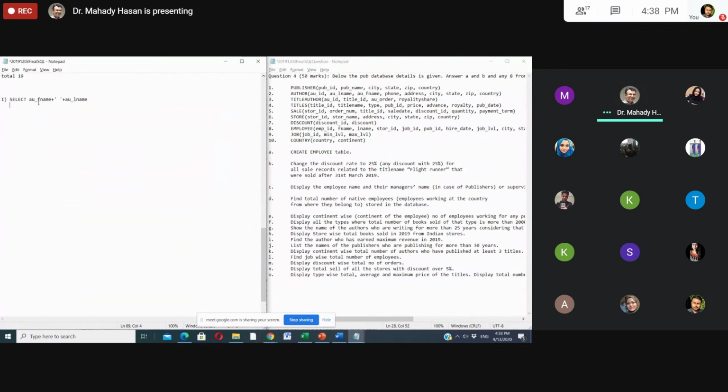I will see 2 columns, right? But if I concatenate them, then I will see them in a single column. That means it will show first name and last name together. So for display purposes, it would be more appropriate. If you simply say author last name comma first name or first name comma last name, that will also work.